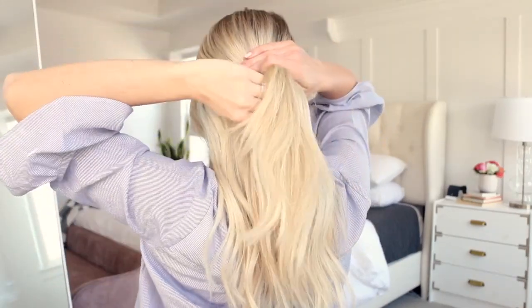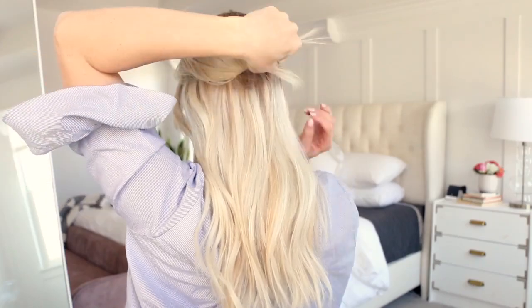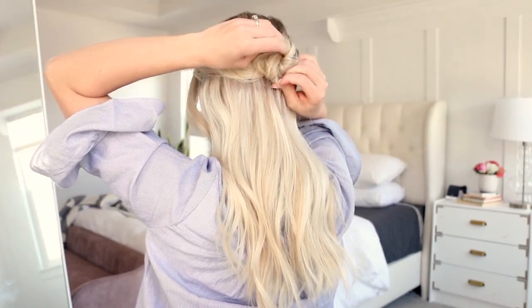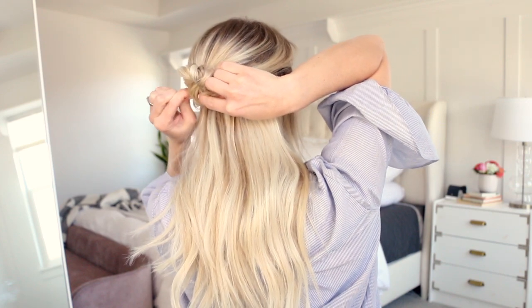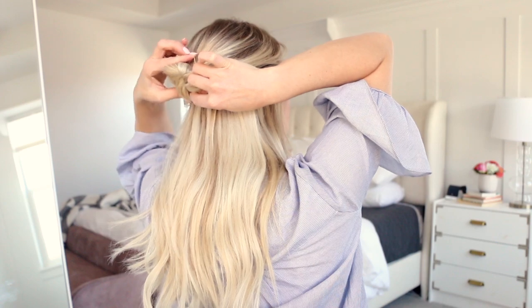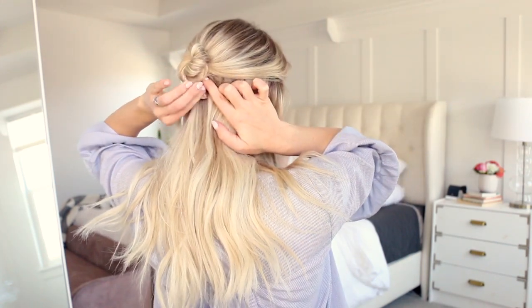For hairstyle number 1, you're going to pull your hair half up and then twist the tail into a bun. Super easy. You're basically just twisting the hair until it kind of coils around itself, and then loosen the twist so that it looks a little bit more full. And now we're going to take a few bobby pins and secure the bun tight. I like to push the bobby pin into the bun and then crisscross it with another bobby pin so that they kind of support each other and stay in place.